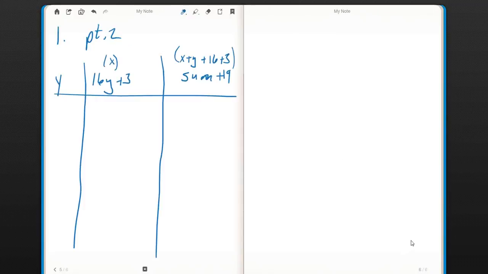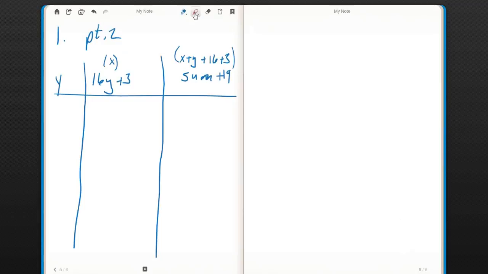We will look at number 1, part 2, the alternative way. You can do this one with a guess and check. So I'm going to set up a chart and turn it back on when I get that set up. I would use a chart something like this to solve it.